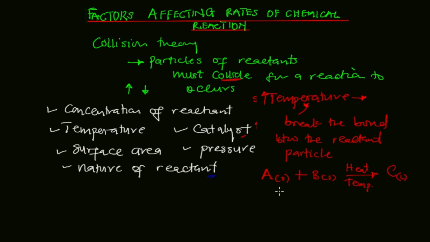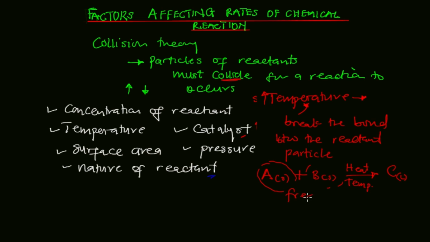Whenever you apply temperature, what basically happens is that the particles in the reactants A and B will be broken apart. The bond that holds the particles together, the bond of a solid, is tightly packed, so the bond will break down, and in that scenario the particles will be free to move about.